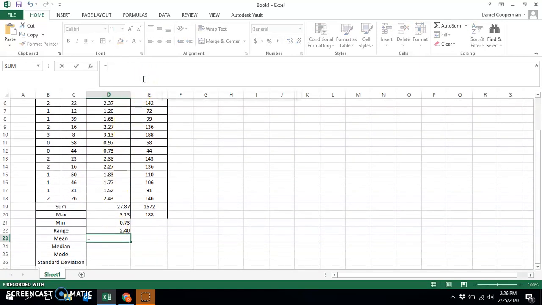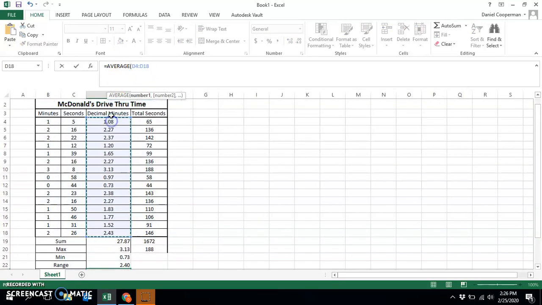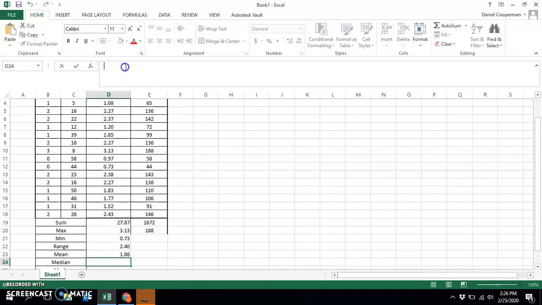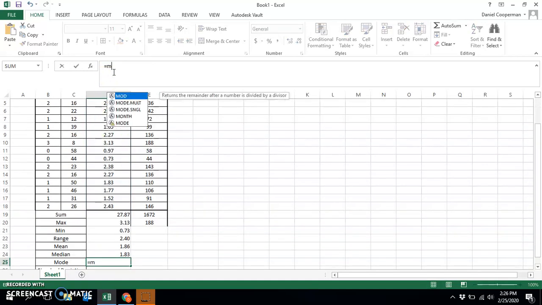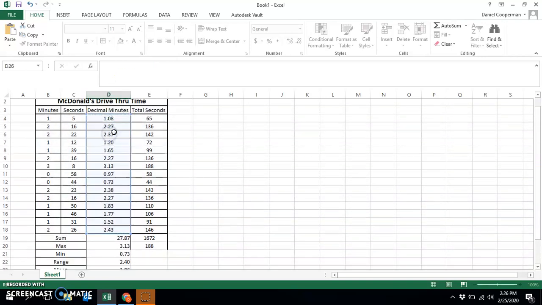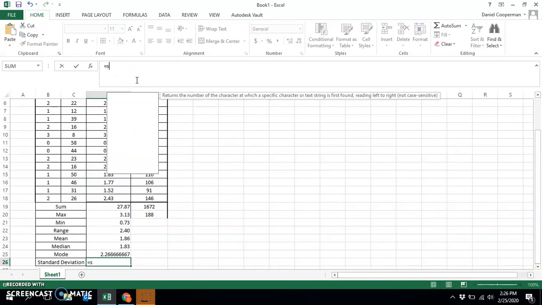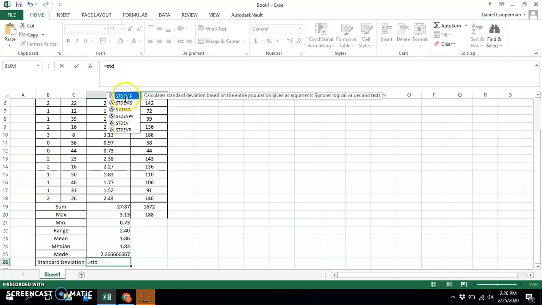The mean, you have to type in average. Enter. Median is equal to median. Mode is equal to mode, and we'll do singular for this class. And then standard deviation is STDEV, and we're going to do P for population.